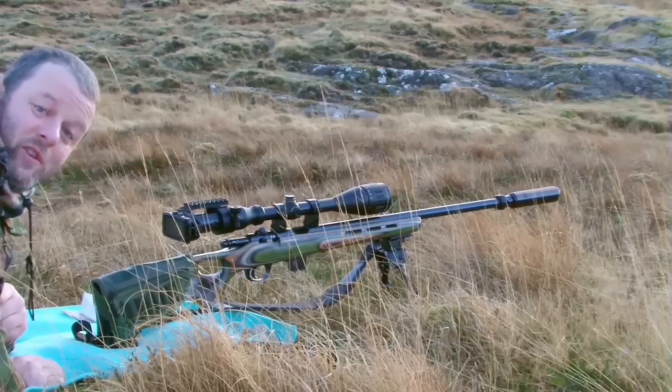Now we'll show you the results. First rabbit first. I was zeroing here at 50 meters. I think at first I was up here, and then I was a bit over to the right. And this was my last group here.